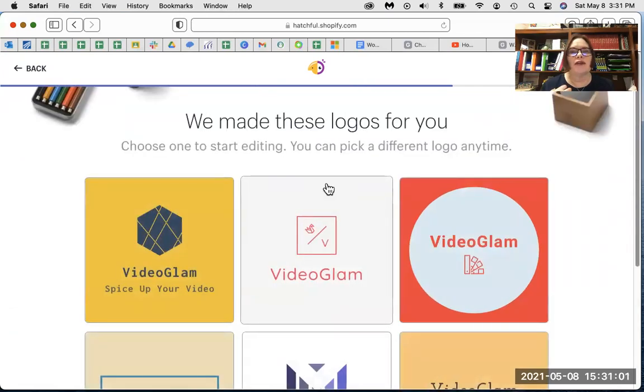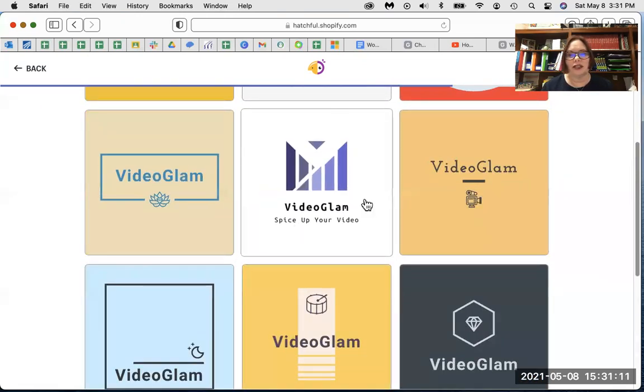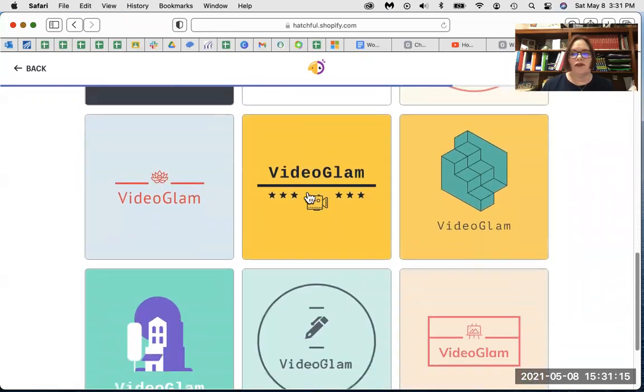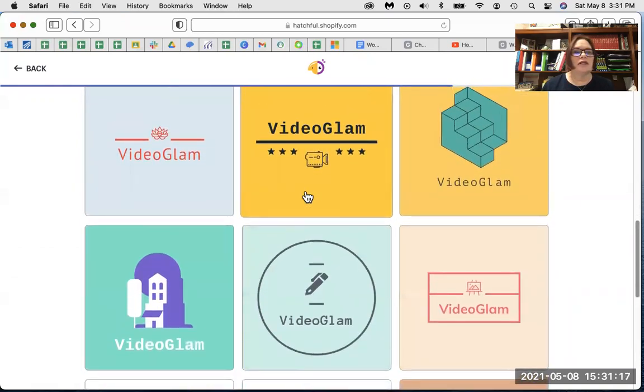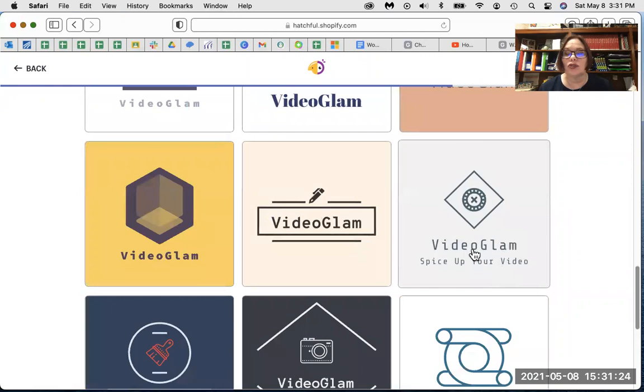And these logos are made for me because of the name, and then also the style that I chose, which in this case was elegant. So I'm going to look for something a little bit elegant. You're going to see this as one of my styles, right? So I'm looking for something kind of elegant. This is kind of elegant, but I really want to make sure that I'm able to do a logo.